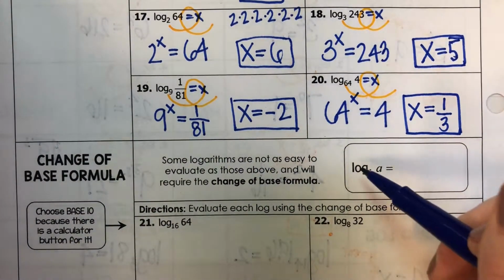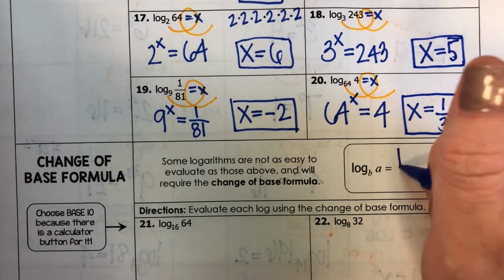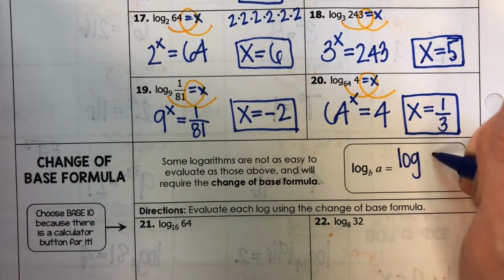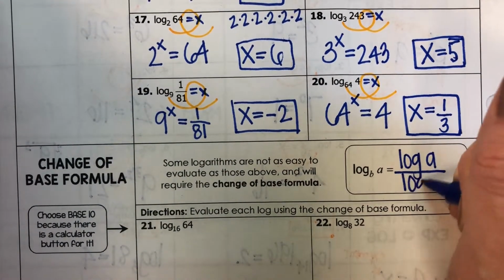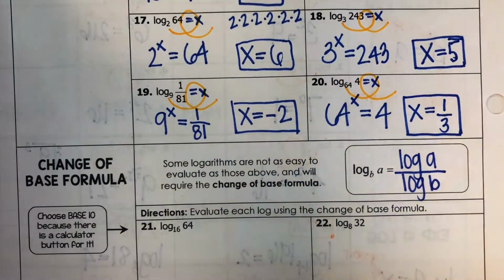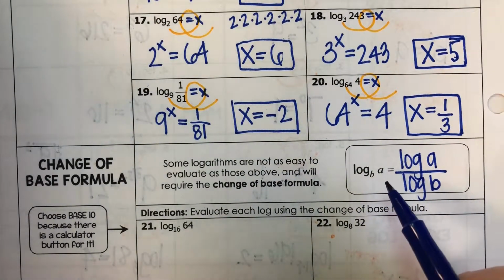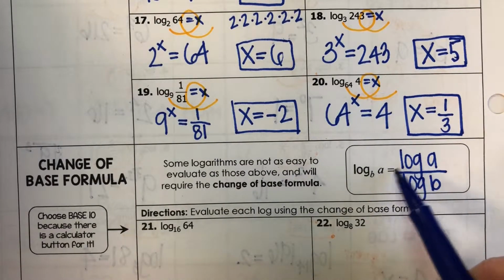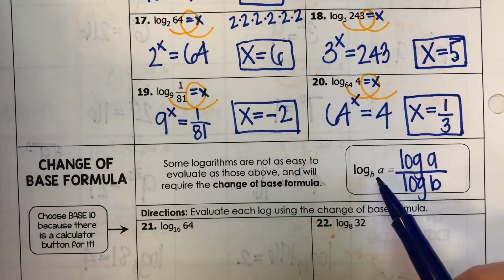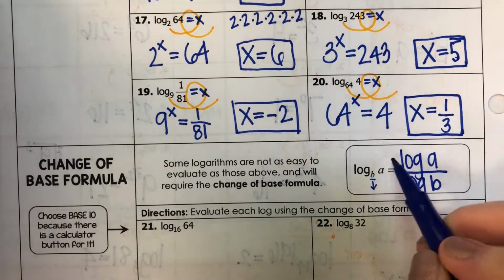What I'm going to do here, in order to convert this, is take the log of A and divide it by the log of B. Now, A is my larger size number, which doesn't necessarily mean it's bigger. It is going to go up top. And then log base B, since this is in the base, is going to go down.